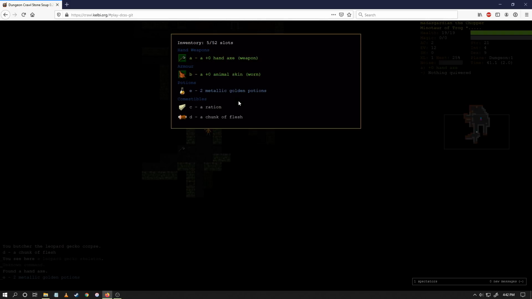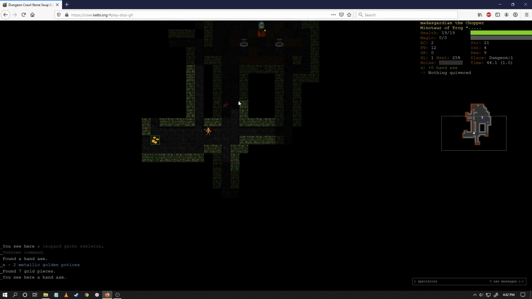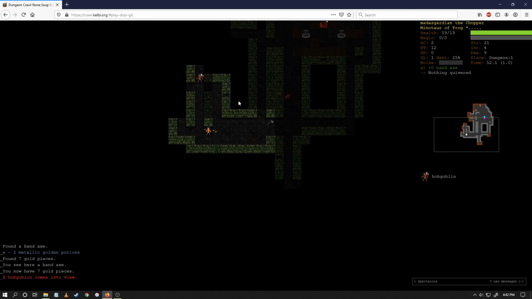So here's an unidentified potion. So now we have 2 unidentified potions. You can risk drinking them if you want. Some of them have adverse effects, so it's not the greatest idea. Once we find some identify scrolls, we can start to figure out what those are. Here's another hand axe, but that one's not going to be any better than what we have. Here's some gold.